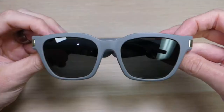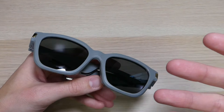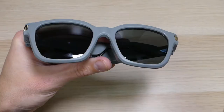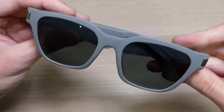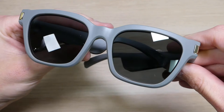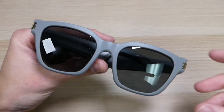All in all, I would definitely recommend these glasses. They are awesome and I really like the feature set and the convenience of sunglasses with speakers built in. Unfortunately, they're probably not the best option for someone like me who has to wear glasses all the time — they're more geared towards people who use contact lenses or don't have a prescription. But given the quality of the product and the audio, I do think they are worth the $150.